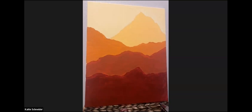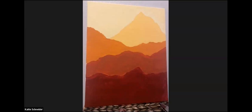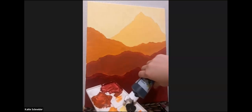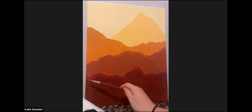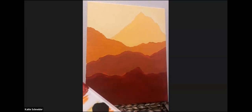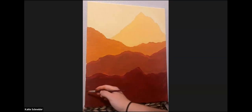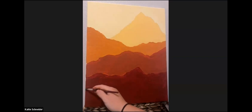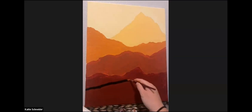Alrighty, so I'm going to start back up with this medium little round brush. Get it a little wet, and then we're just going to do some solid black for the whole silhouette. What we're going to do is have a cliff coming in at the very front of our mountains, and then we're going to have the wolf right on top. So I'm going to start looking at my frontmost mountain. I'm going to start about halfway down to the bottom of the canvas, so right about here, a few inches from the bottom. This one can be a little smoother because it's closer up. I have mine going at a bit of an angle.